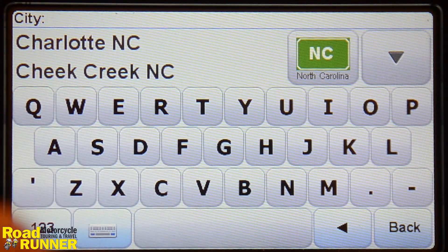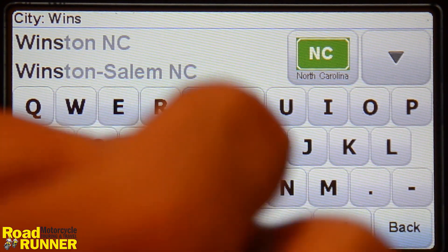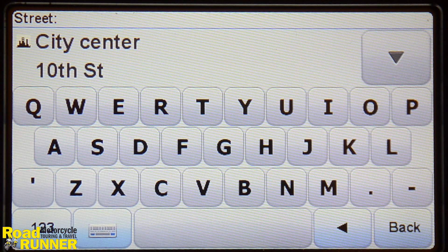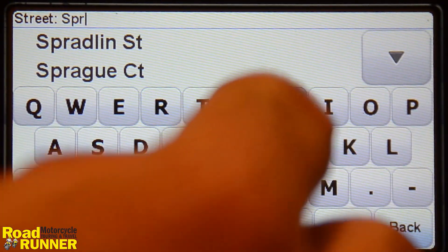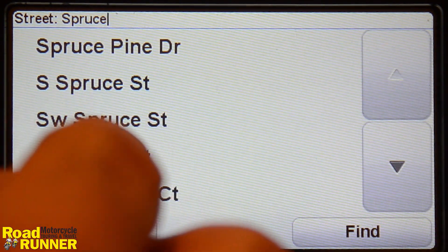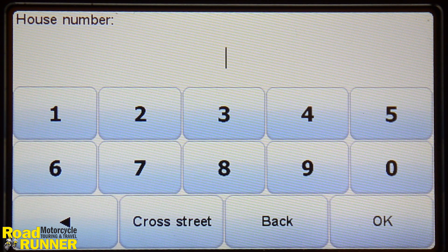Next, I'm going to enter the city name, which is Winston-Salem, and you can see it is option number 2. Now the city is chosen. The next thing the system is going to ask me is the street name. I'm going to enter Spruce Street, but I need actually North Spruce Street — and I have it in the list. The next thing I have to enter is the house number, which is 206.